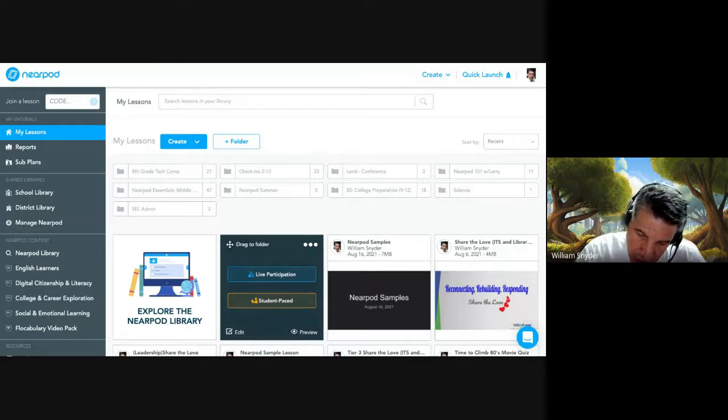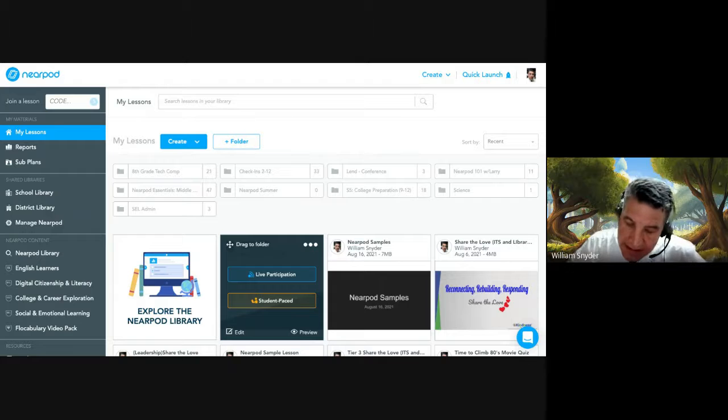Now, here's a cool thing about doing a Nearpod in Google Slides. What if Misha and I are working on a Google Slide Nearpod, and we're going to do this collaboratively. Well, now in Google Slides, she can go in, add Nearpods, add different slides. I go in, add Nearpods, different slides.